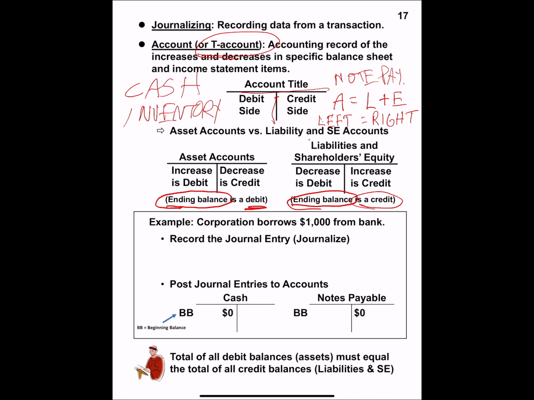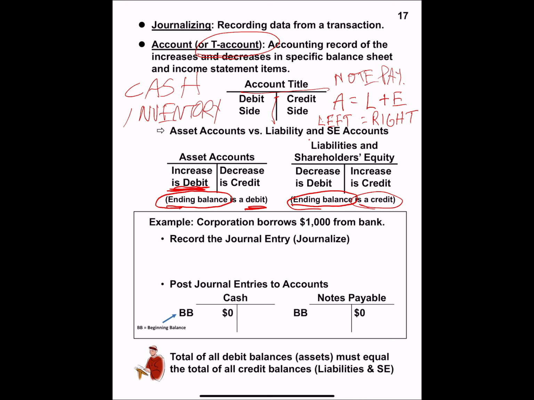Knowing that the normal balance of an asset is a debit balance, and the normal balance of a liability or equity account is a credit balance, that's going to tell us how we increase the account. We increase an account on its normal side. So again, going back to our accounting equation, assets on the left side, that means the normal balance is a left side or debit balance. So to record an increase in an asset, we debit the account. That's really the only one you have to remember, okay? If you can just remember that to increase an asset, we debit the account, everything else flows from that.